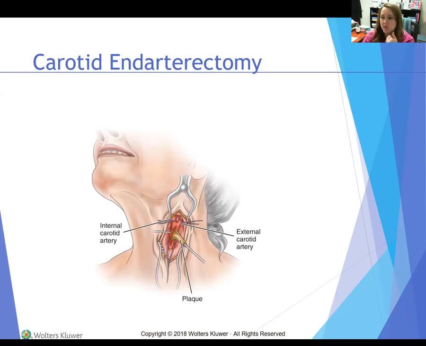It's important after this to do neurochecks, and notify the physician immediately if you see any changes in neuro status or deficits develop, because this means a new thrombus could have formed and they'll need to go back in and perform the procedure again. And then we want to check the dressing for swelling and drainage, because they can have a hematoma form at the site.